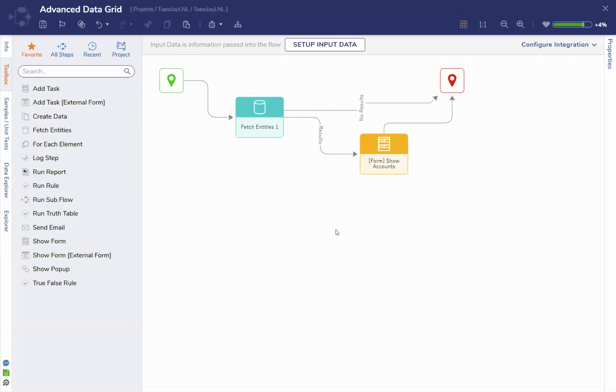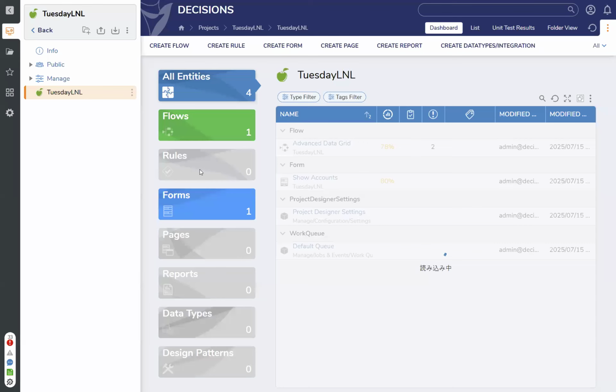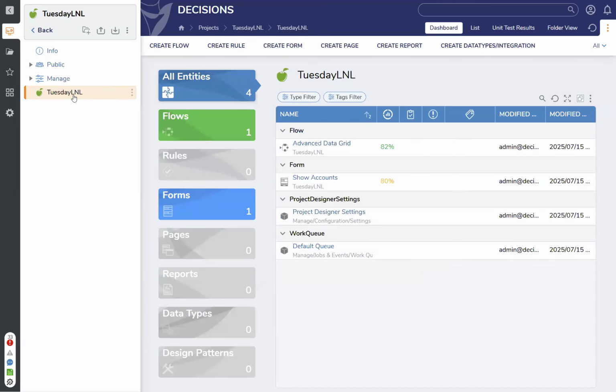So my question for you is, if I have a form and in the form I also have a data structure created, do I still need to have a data structure in the project? At the very bottom, there is a folder. Do I also need to create one over there? What do you mean by a data structure in the form? Let me back up. I've got this right here.